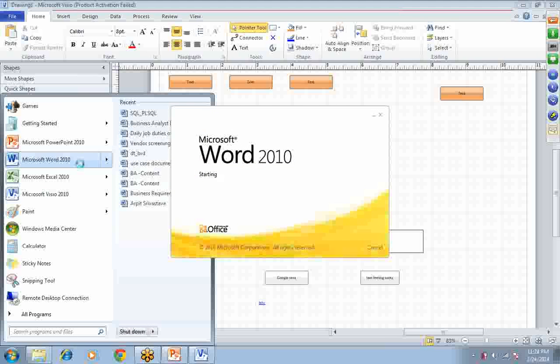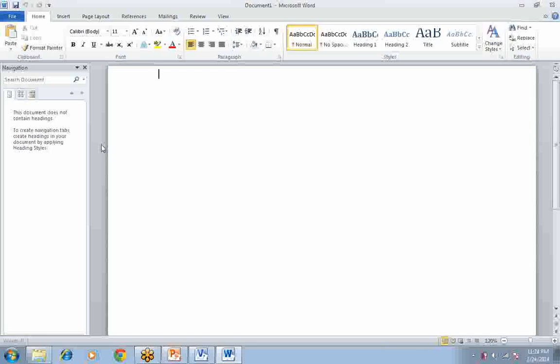So assume that this Word document here is a BRD document. Okay, business requirement document. You have to paste on this page. Actually, the image is pretty big, so it's taking so much time to load here.